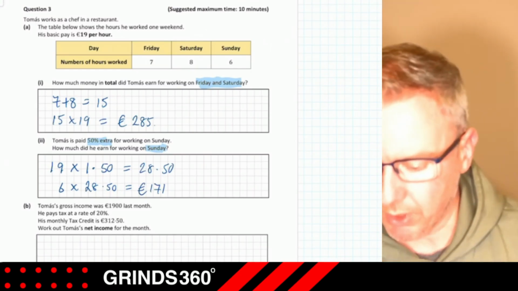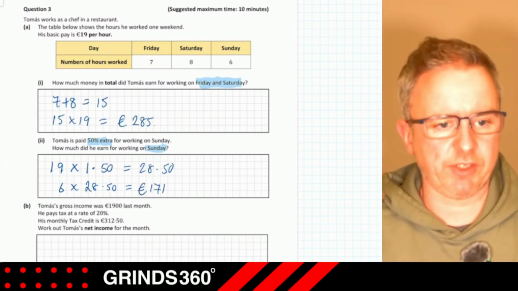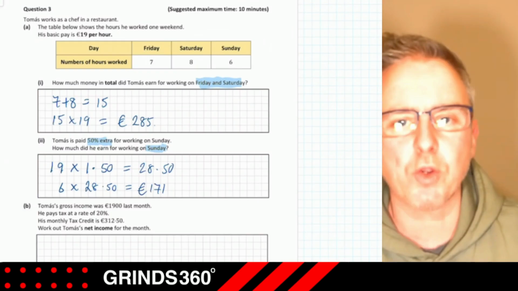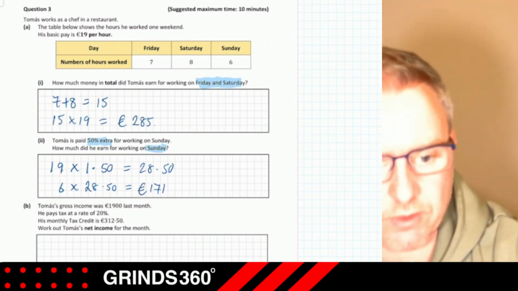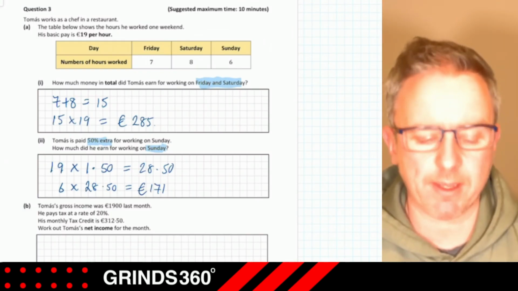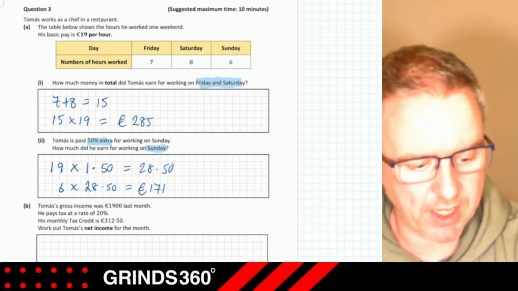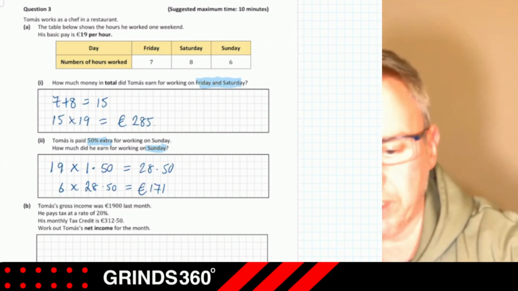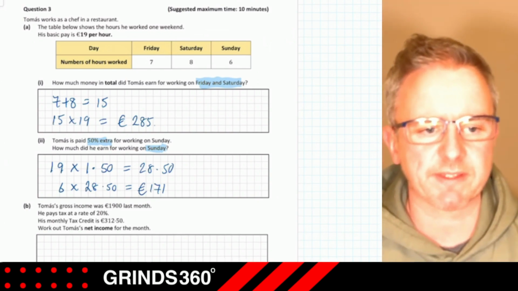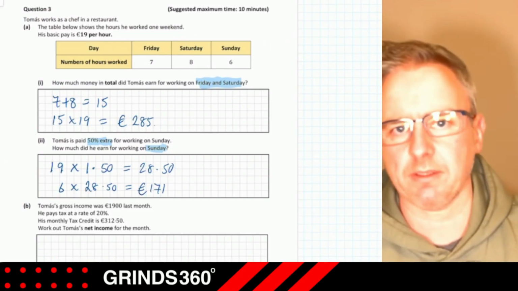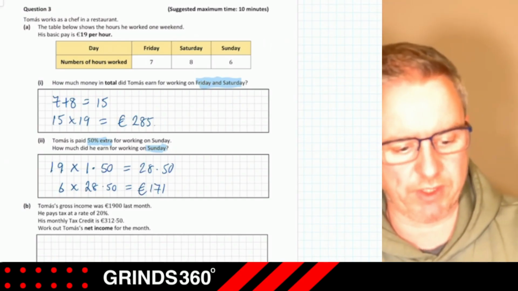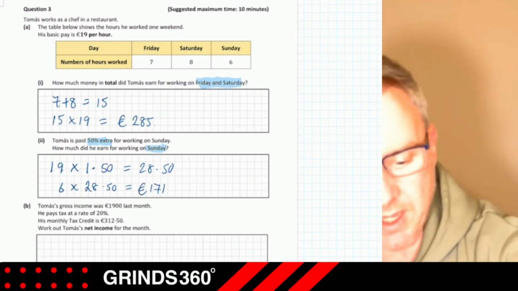Okay, now a couple of things. How could they change this around? Okay, what could happen here? All right, so if you think about what they're actually examining, they're examining percentages here. So here you have a 50% increase. What if there was a reduction? Okay, so what if they said the company's in trouble, they have to reduce wages by, say, 20%. So little things like that.